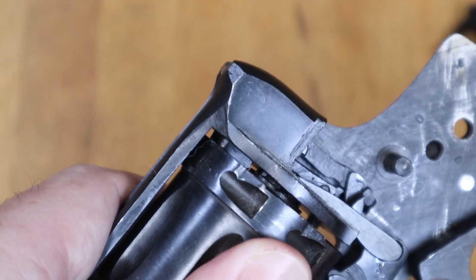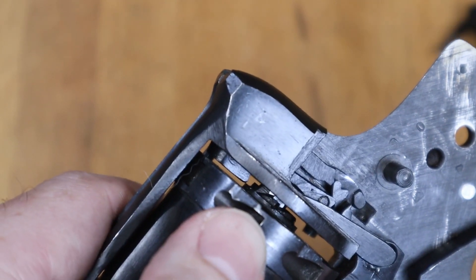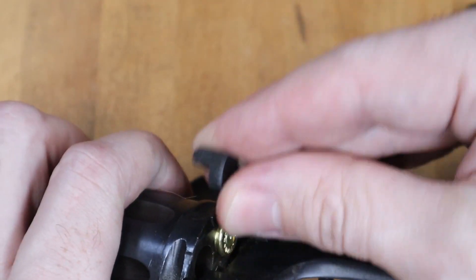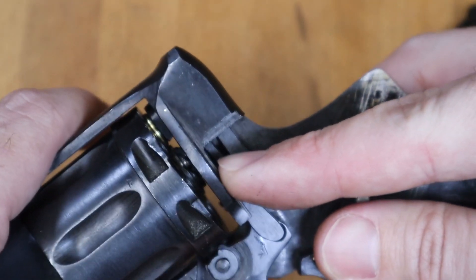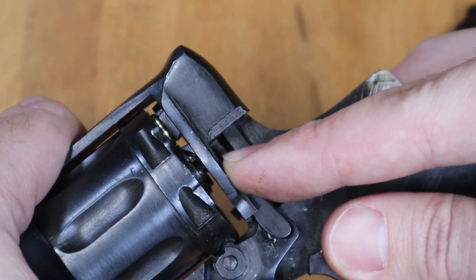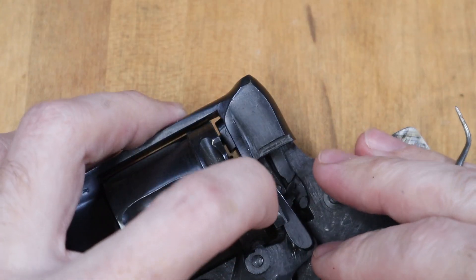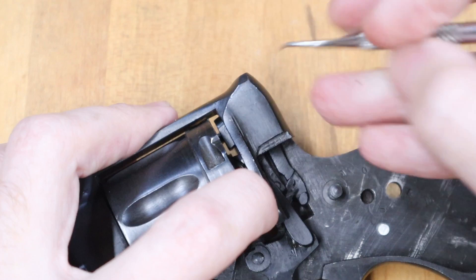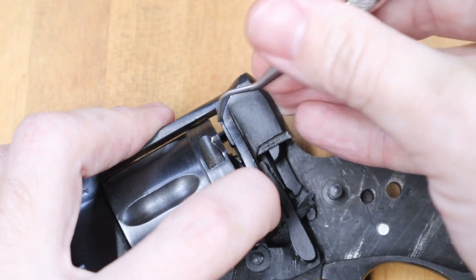Here it is with a side view. You can see the gap between the cylinder and the support block. The gap is for the proper headspace between the cartridge and the support block, which is what takes the brunt of the forces when a round is fired. The camming block's track being vertical makes it so the support block cannot be pushed backwards until the trigger is released and the support block drops down, allowing the camming block to move back.